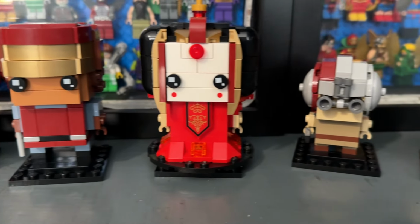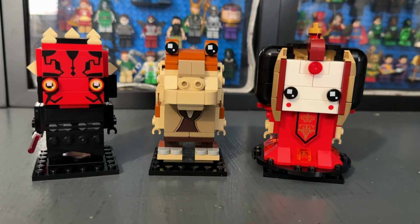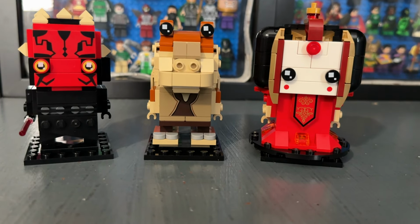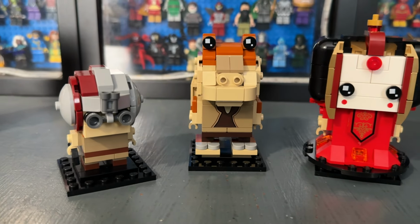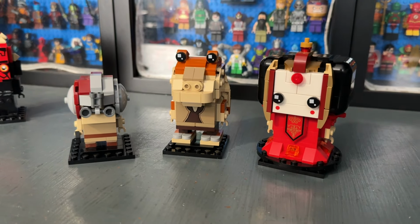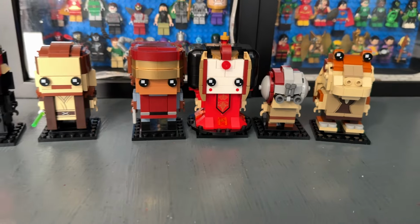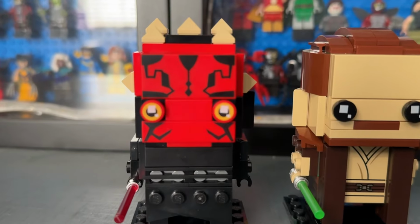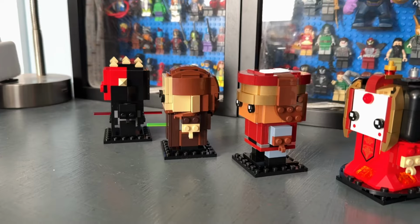And I feel like every single one of the additions inside of this set definitely makes sense and is really cool. My 3 favorites are Darth Maul, Jar Jar, and Queen Amidala, I think, but every single character has really cool building techniques. I especially liked what they did with Anakin, using the telephone as his goggles, and then Jar Jar's got some cool building techniques, and so does Queen Amidala as well. And what's also really cool are the printed pieces on Darth Maul, and he also has exclusive printed eyes, which I thought was really cool.